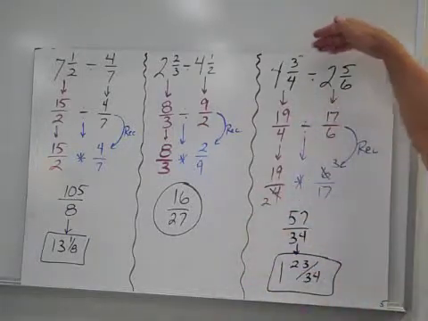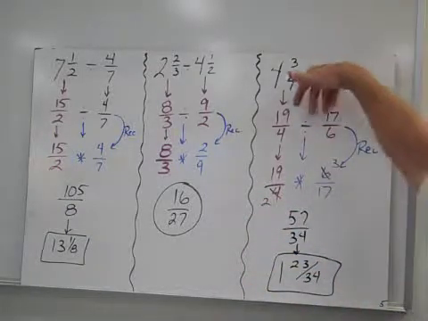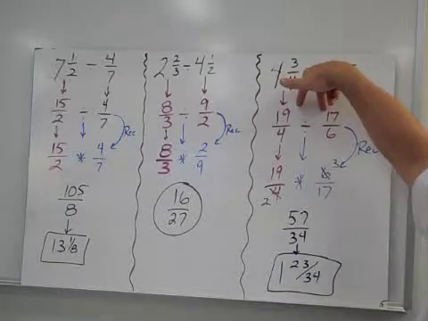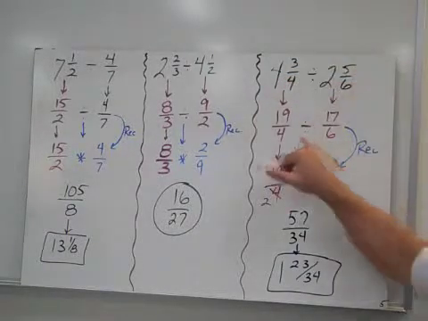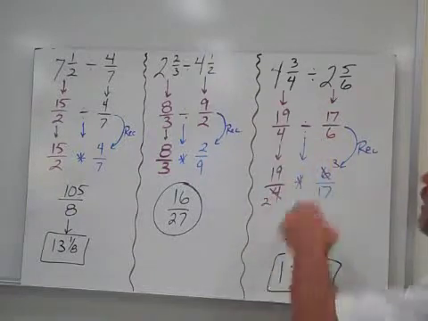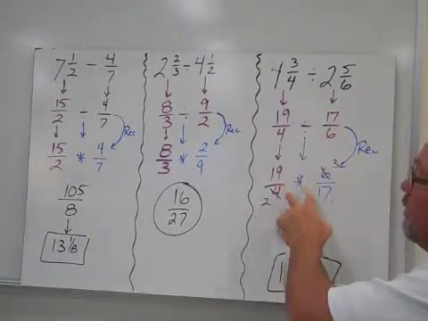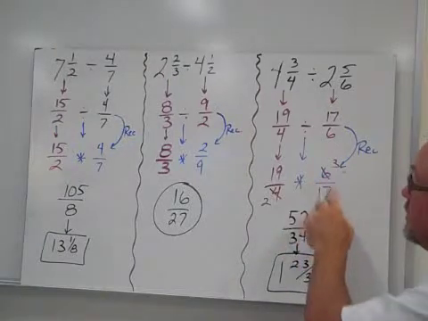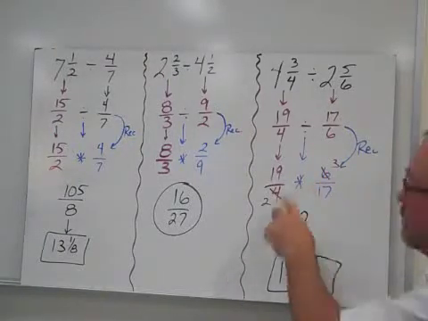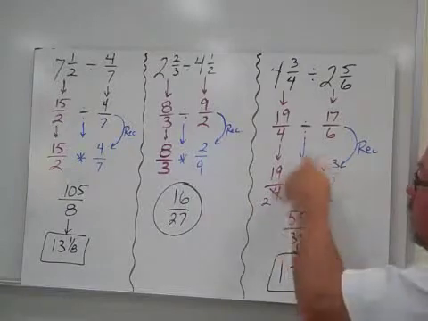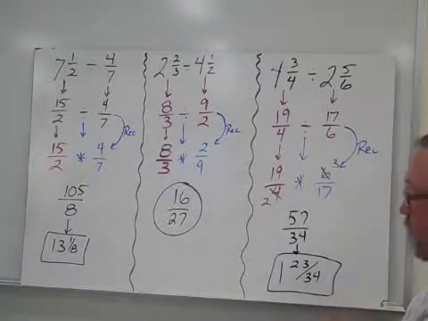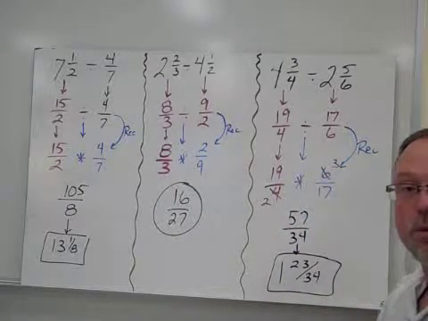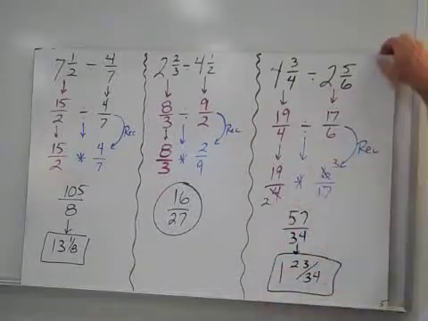Our last problem here, we have, again, two mixed numbers. Again, our steps are first, mixed numbers into improper fractions. We're still dividing. Once we take the reciprocal, then we multiply. Again, we see if we can cancel, and here 4 and 6. Well, 2 goes into both of them, so I can make them a little bit smaller. So I end up with 57 over 34, which gives me 1 and 23/24 once I divide it out.